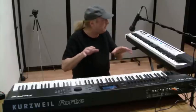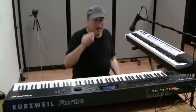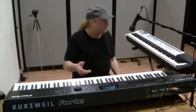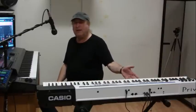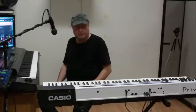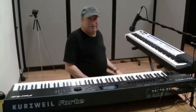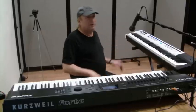We're going to set this up to the default pianos that each one of these come with. The Kurzweil is using the Rich Nine Foot Grand, which is how it comes up on the screen — which is actually the Steinway D. Casio has never revealed where they sample their pianos from, but I'm pretty sure it's one of the Steinways — I'm not sure which model, but it's one of the Steinways. So without further ado, let's get going and see how you feel about the sounds coming from each one of their premium pianos.